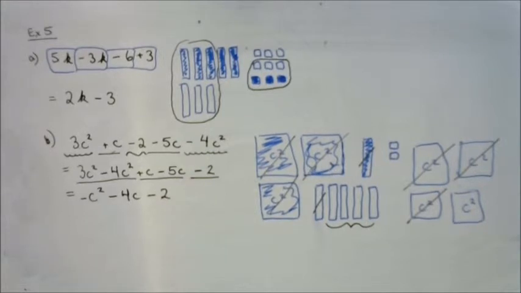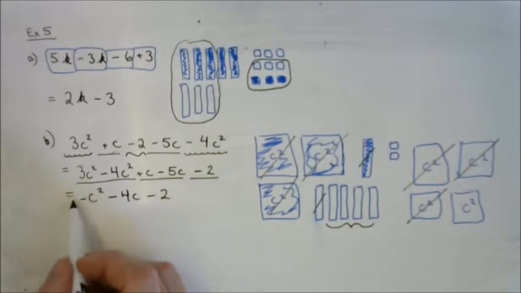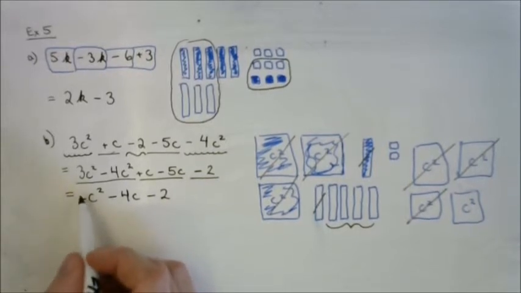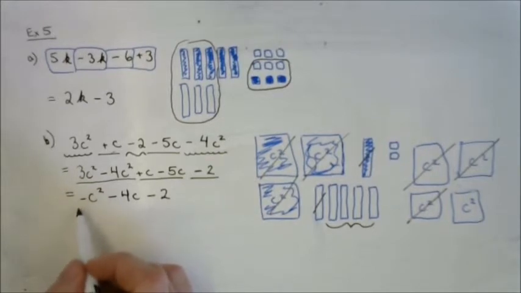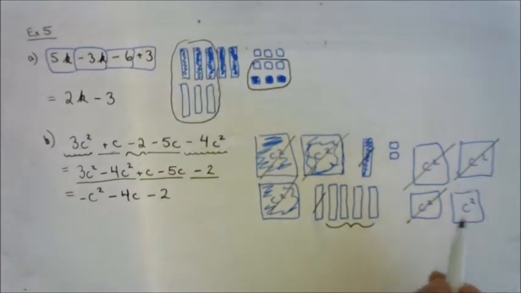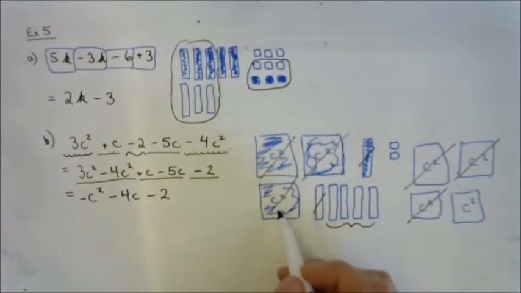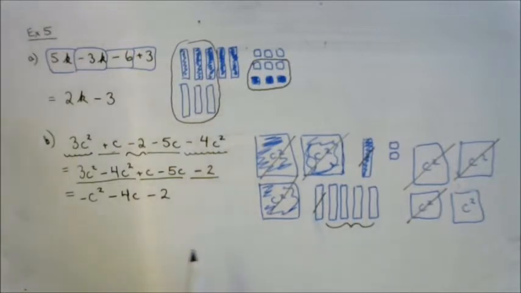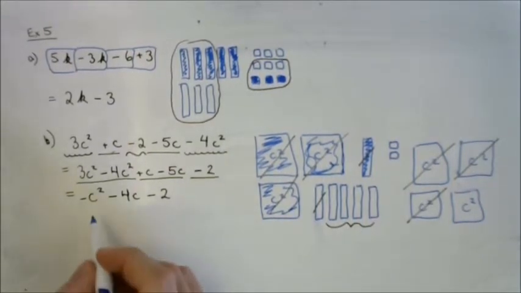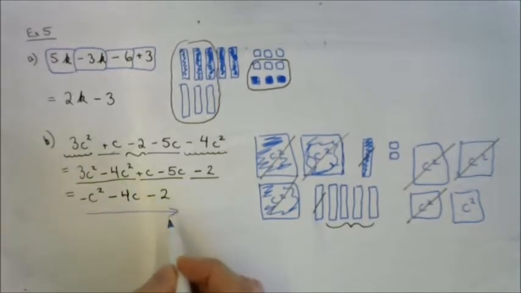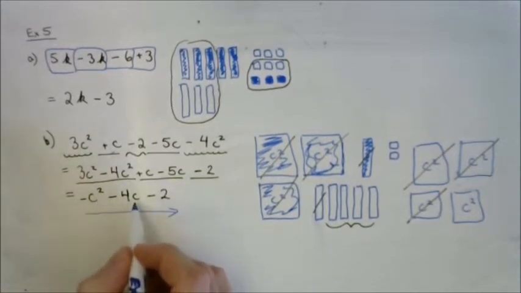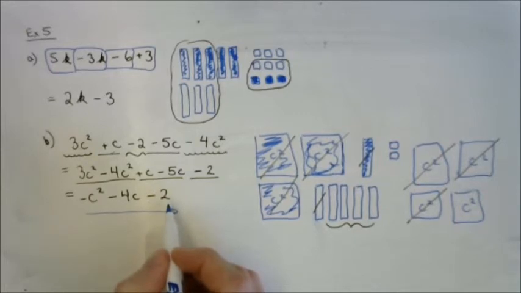Okay, this is as reduced as it can be. Notice we have an invisible coefficient -1 here. If the coefficient is 1, you can just not write it, but you need to maintain the negative symbol to show that it's actually still one of these blank tiles and not one of these colored tiles. And we always typically want to write them in order of degree. So you can see that this is a 2nd degree, this is a 1st degree, this is a 0 degree. Okay?